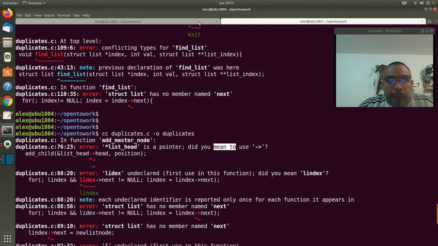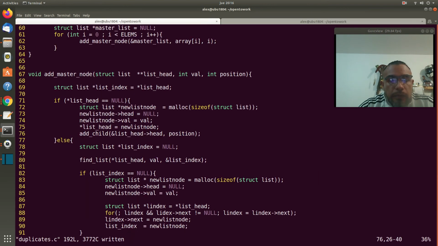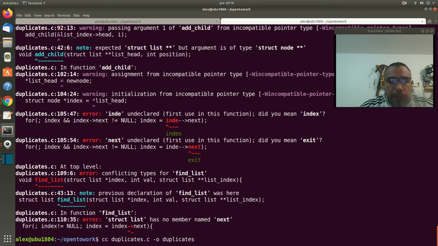This head 76. This is going to be a tricky one.